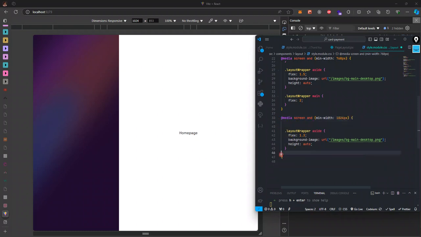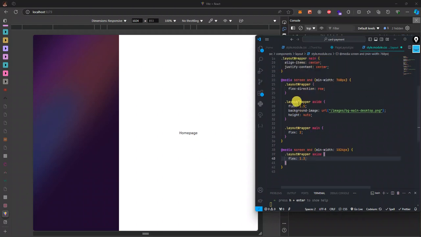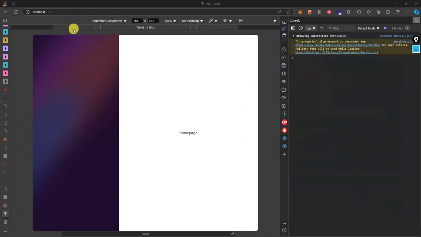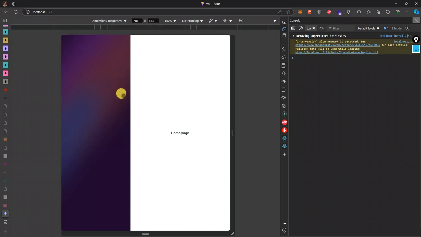The only thing I'm updating there is this flex. So I don't need to change other values, because bringing the others into this one is just a waste of typing. Saving this, we're still going to be using 1.3 on this 1024. But if you go to tablet, it will increase a little bit like that. So 1.3 and this is 2 like that.